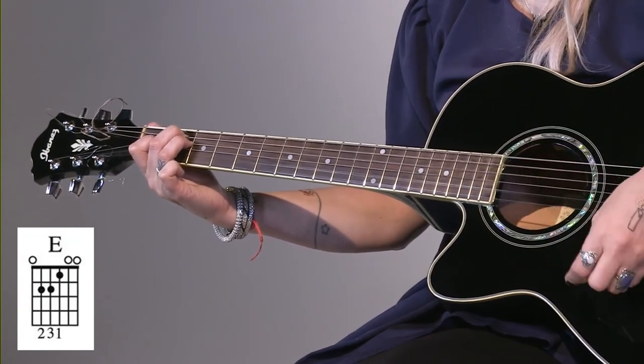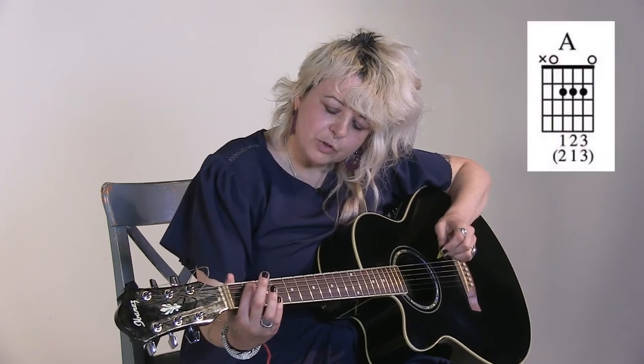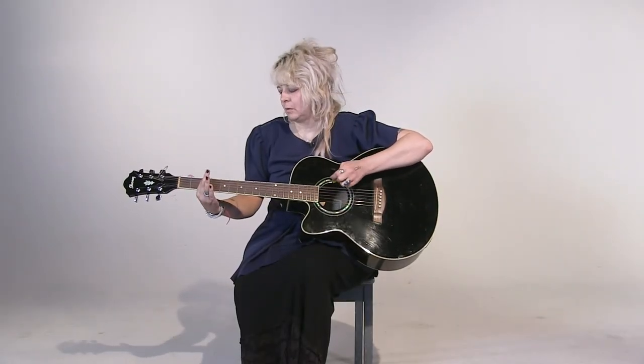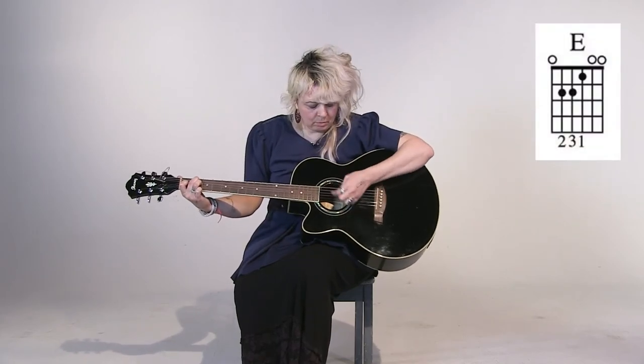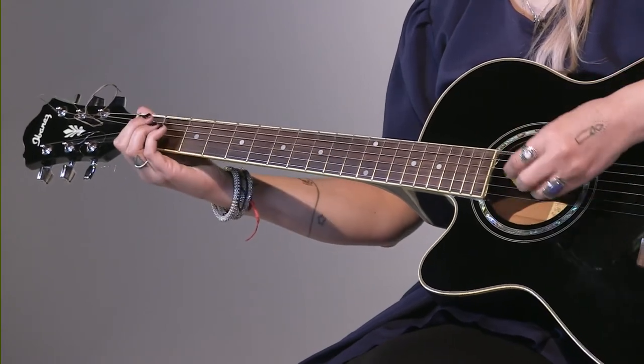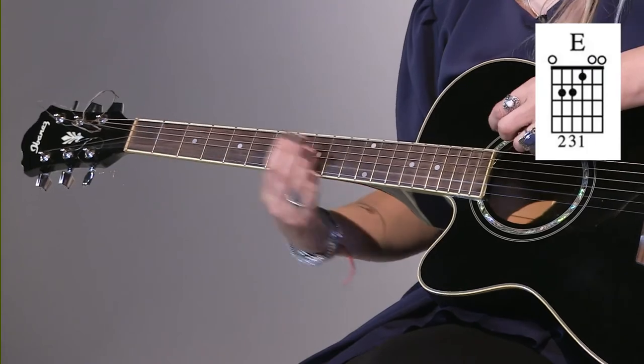One, two, three. Okay, now we're gonna go to the A string and do the same picking pattern. Open, closed, open. And let's go to that A chord, one, two, three, starting on the D string, then the G and the B all right behind it on the second fret. One, two, three. Okay, again. A string, back to the E string.